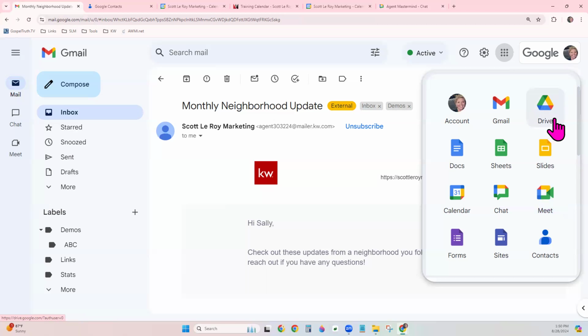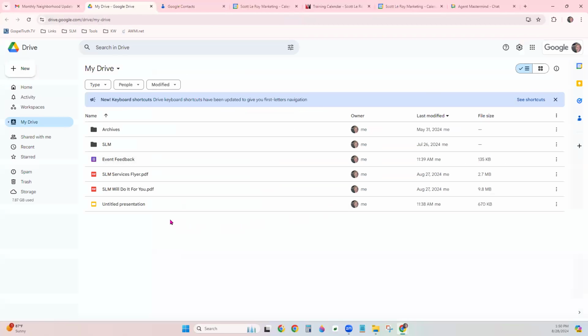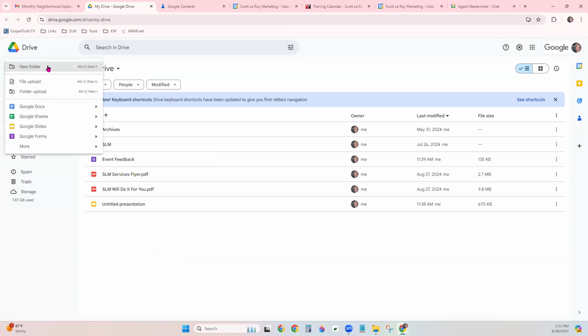Drive. Let's go over the Google Drive. This is your storage. Think of this as your filing cabinet within your KW email account. You will use this usually, or more than anything I'm going over today other than your inbox. This is probably what you would use the most. Right here within your drive, you'll notice that you have files and documents. On the left-hand side, you can add new. You can create new folders, upload files from your device, even upload entire folders from your device.